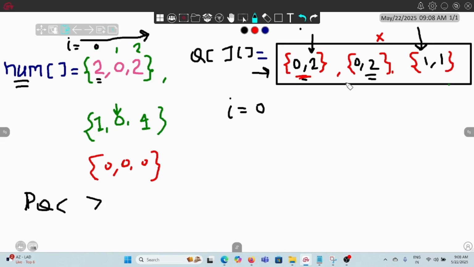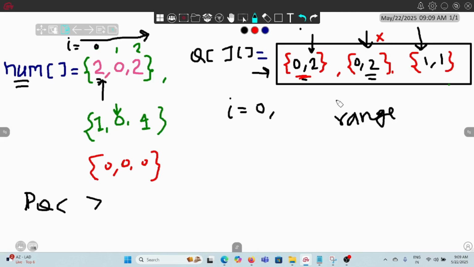That means at least 2 intervals should be there in this query which are covering index 0, right? See here, this guy 0 2 is covering 0, and this interval is also covering it, correct? Then only it would be nullified 2 times. Because our intention is to make it 0, to nullify it we need 2 operations, correct? And 2 operations we can find here. As we have already sorted based upon the first element, our next target is to find such ranges which cover as much as possible of every index.